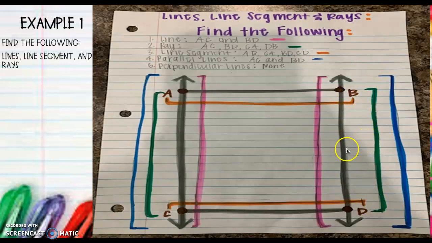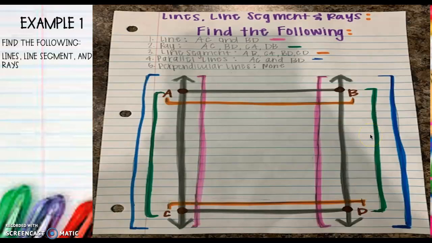Okay? Now we have to identify our line segments. Our line segments are going to be in orange. A, B. It's a point here to point here. Remember, it stops and starts. Or it can be C, D. Either one. Now I did include A, C in the answers. I didn't do those, but those are and B, D. Those are line segments as well. I didn't include them, but they are up here so you can see those.